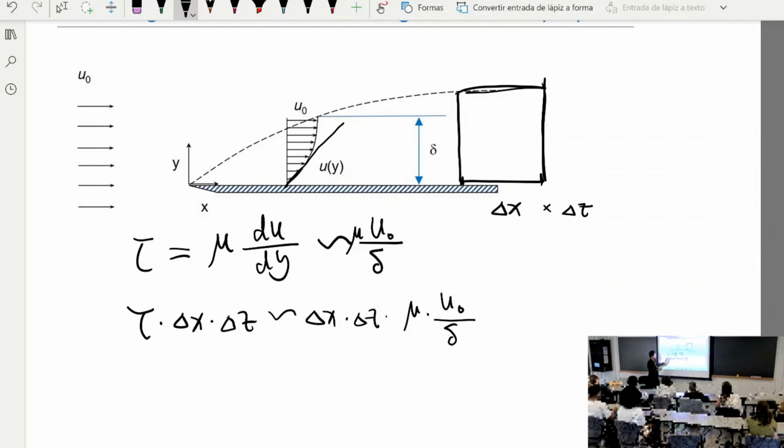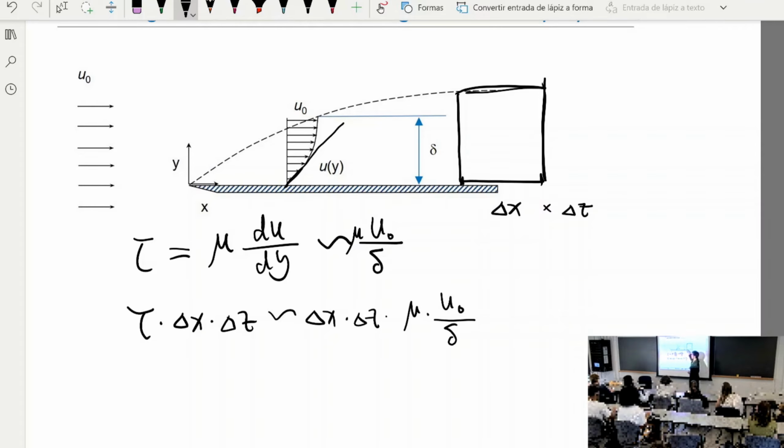Okay, so for that control volume, there is no pressure force because we're looking at a flat plate. The pressure has no influence. The pressure is uniform, right? So when the pressure gradient is equal to 0, there is no pressure force. The only force on this control volume is the viscous force, kind of pulling this control volume backwards. So that force should be equal to the imbalance of momentum flux in the control volume.